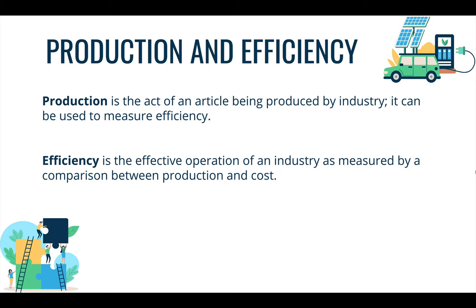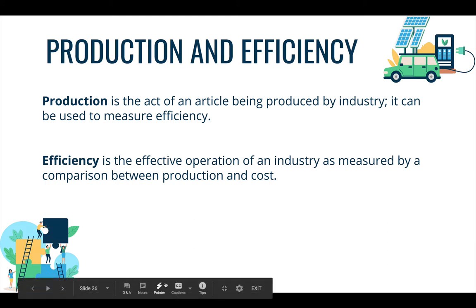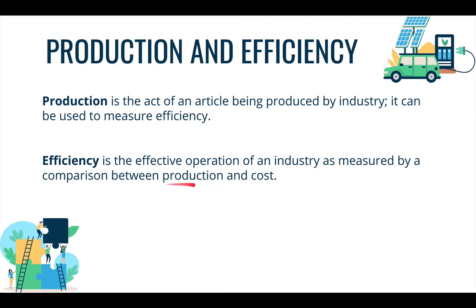Efficiency is the effectiveness of the operation of a business. And it's a pretty easy algorithm: this is what I can actually produce, whatever article it is I'm producing, versus this is what it actually costs me to produce. So it's the comparison of that ratio of what I actually make versus how much it costs me to do so that determines how efficient I am as a business.